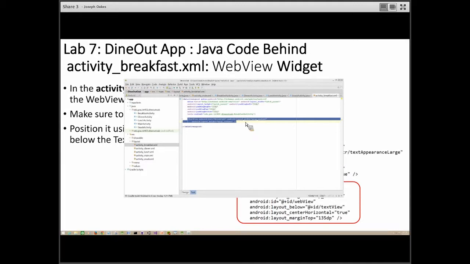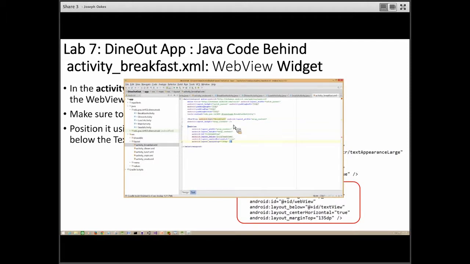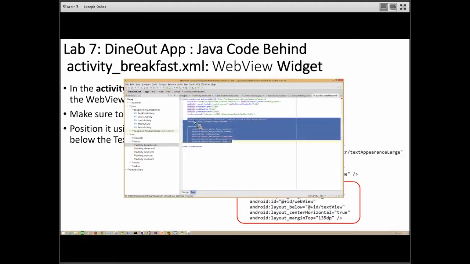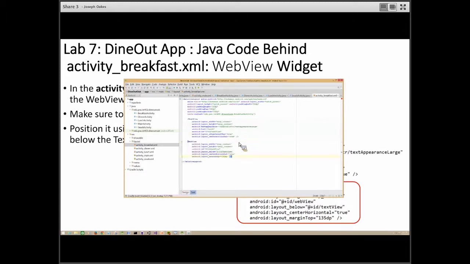And again, in the interest of time, we're going to be using this on all of them. Now, make sure that whatever you're tying this to, notice it says text view ID, and if we look up here, there is no ID on the text view. So it's really important when you're doing this that sometimes you give it an ID.